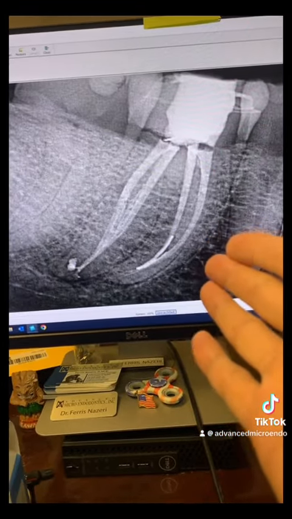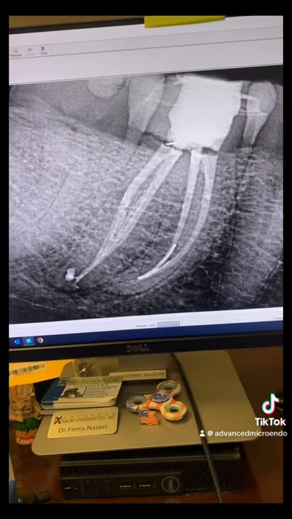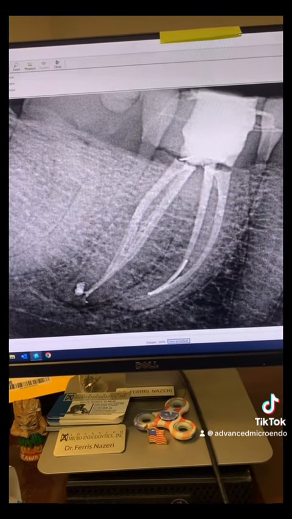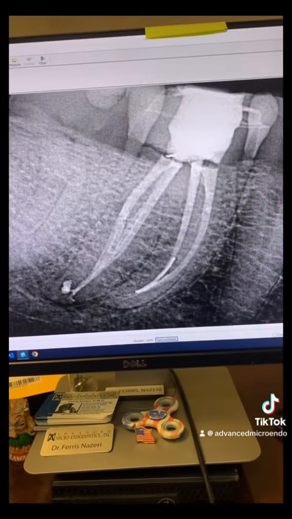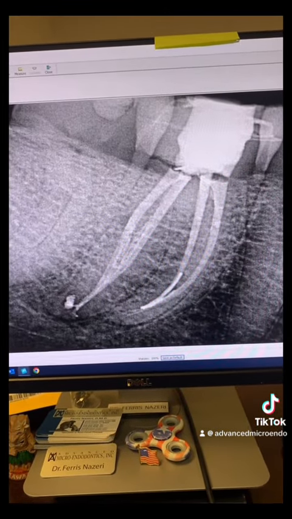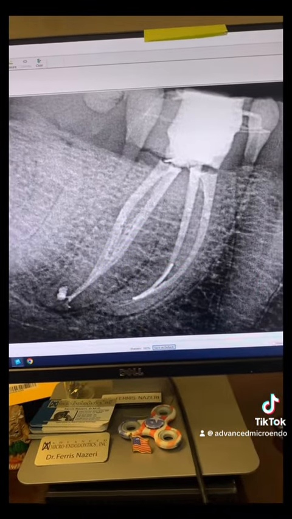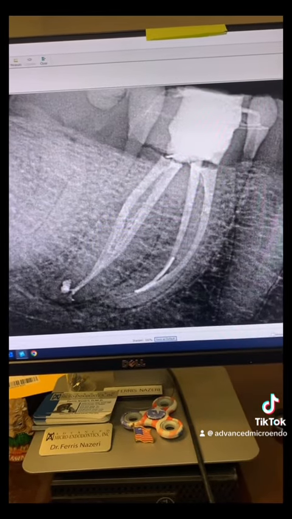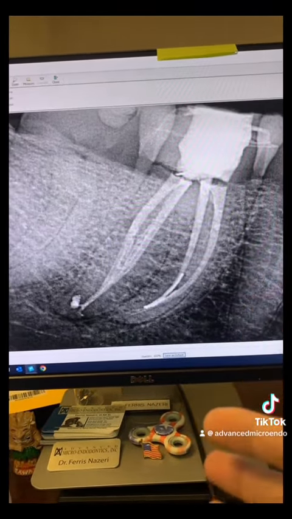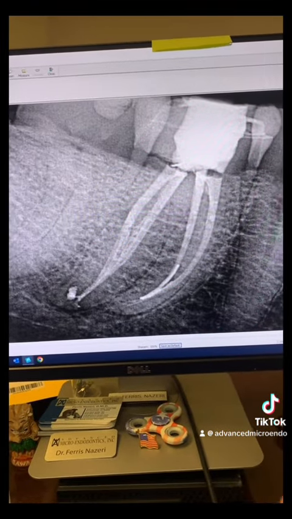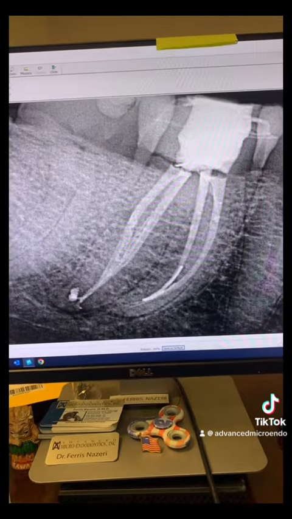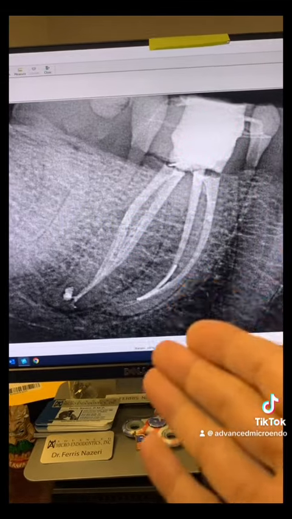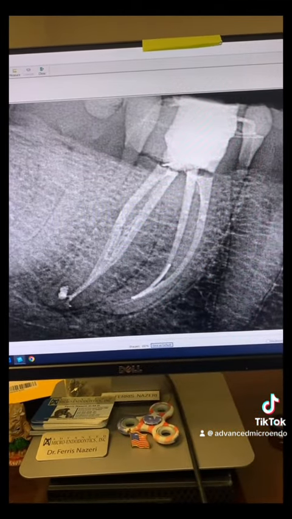Real world endodontics. I could have just not posted this case, and just like some doctors, I could have just posted my best looking endo, or I could have photoshopped. I could have photoshopped too, but of course I don't do any of that stuff. So I post every single case. I don't only post just pretty cases or Photoshop cases. I post real life endodontics, and sometimes in endodontics things like that can happen. And that's okay.